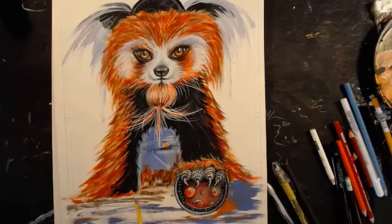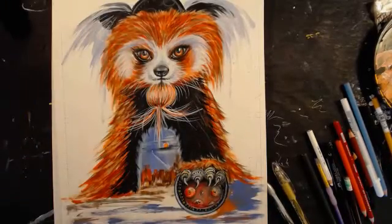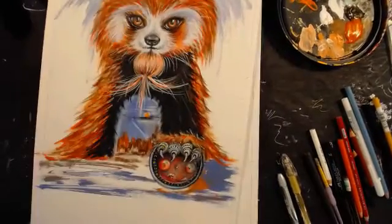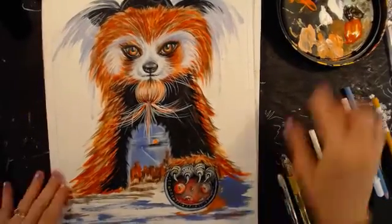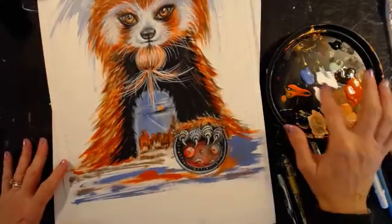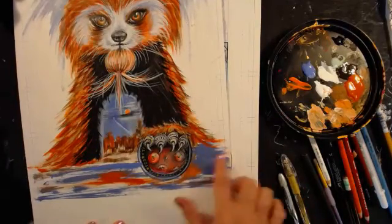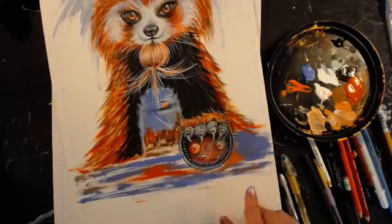All right, let me go ahead and do this in here. It's my blue. All right, let me put out a little blue here. Get a baby wipe. Oh, don't want to bump my head on the overhang. Let's just go in with a little blue, a little bit of an orange. Not too much because I want it to look watery. And I'm going to crop it here anyway, so it doesn't matter about these edges because I'm going to crop it in the camera.